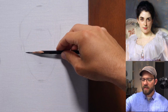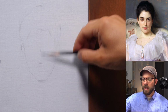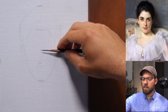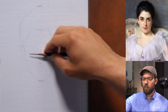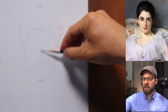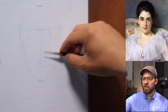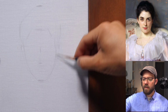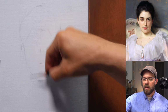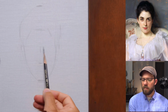Speaking of which, let's find the center point in the face to see where that center line is going to be. And to do that, I'm just going to make a mark, and then I'm going to remeasure based on that mark. So I think the center line of her face is right about there. And I'm judging that by looking at the contour on the right and the contour on the left and the distance that they are to this center line. So I think that puts me right about in the middle.